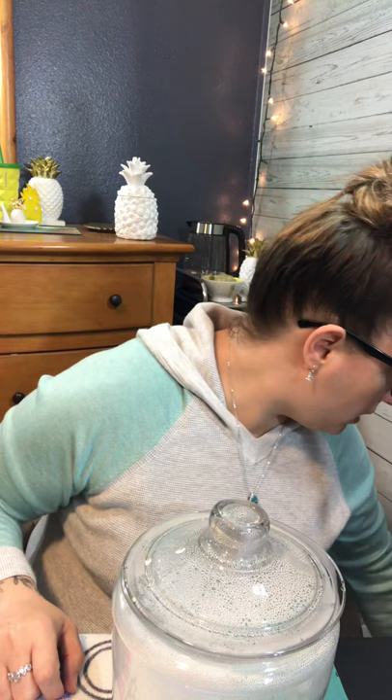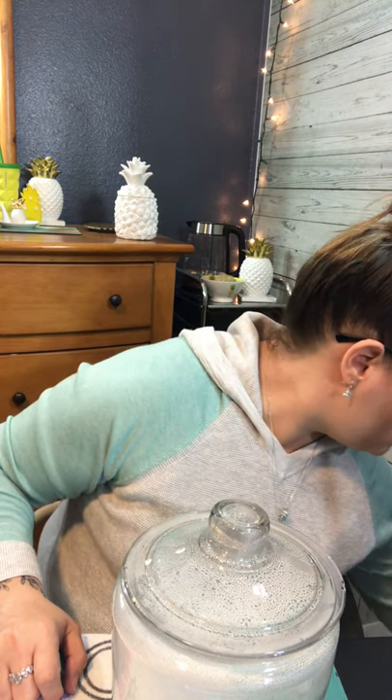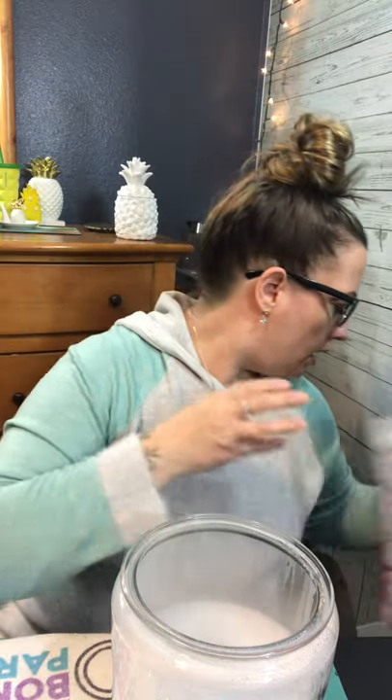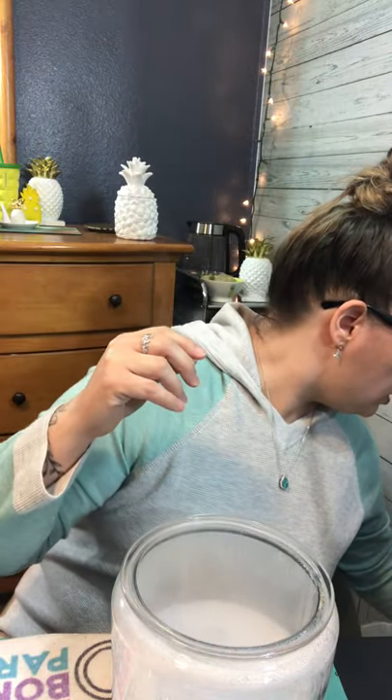We'll start with a ring — I'm just going to choose an original collection ring and drop it in. I usually give you a choice of five, so I set them out, we look to see if there's any peekers, and you get to choose one through five which one you want to fizz. We just drop it in and it fizzes just like that. Then usually while that's fizzing, if you've gotten another item like earrings or a necklace, we'll open that up.